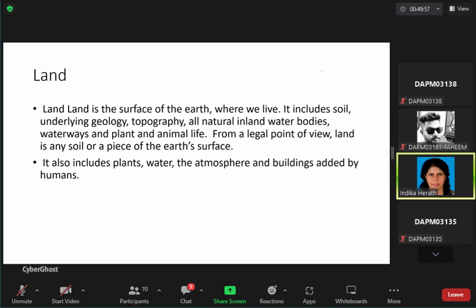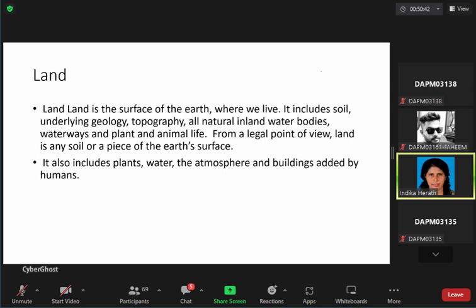It includes soil. Soil is the thing that is on the surface of the land, most of the time. But there are other things like rocks. Soil, everyone knows about soil. Soil is included in the components of land, and also the underlying geology, what is underneath the soil, right? So there are geological aspects. There are some rocks, and there are types of rocks, hard rocks, soft rocks, and these rocks can have various characteristics, right?